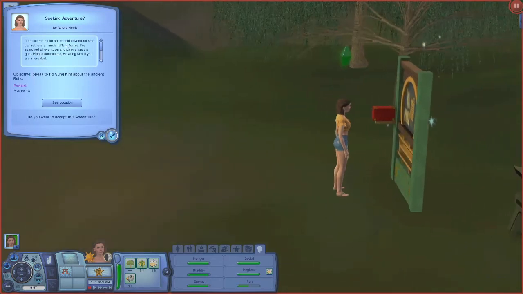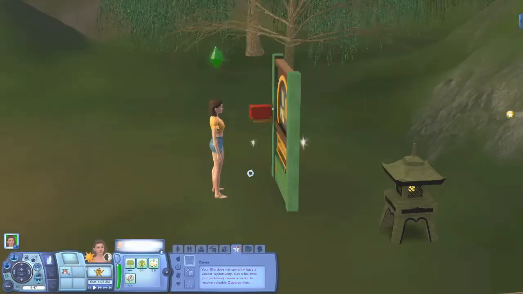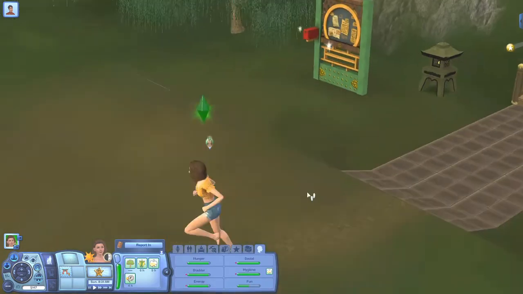About the ancient relic. I'm searching for an intrepid adventurer who can retrieve an ancient relic for me. I've searched all over town and no one has the guts. Please contact me. I will contact you. We got this. We'll go say hello.